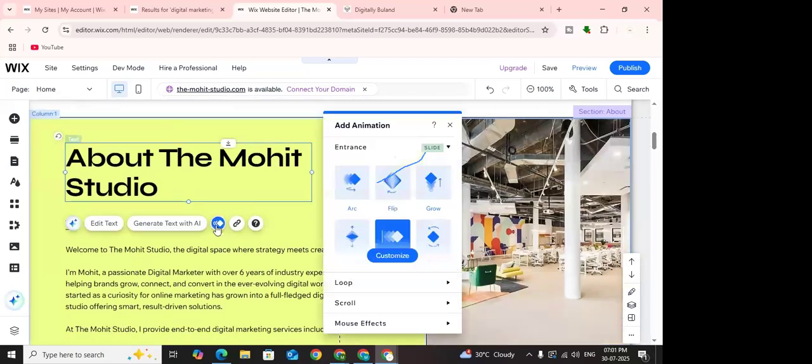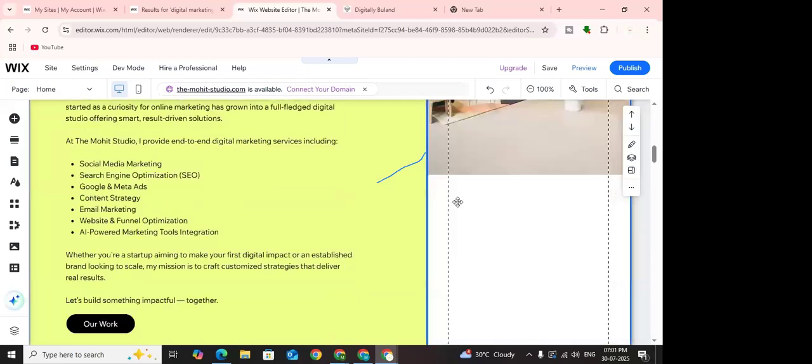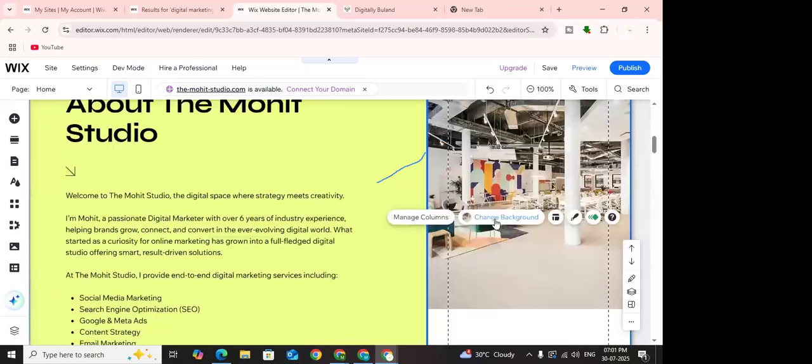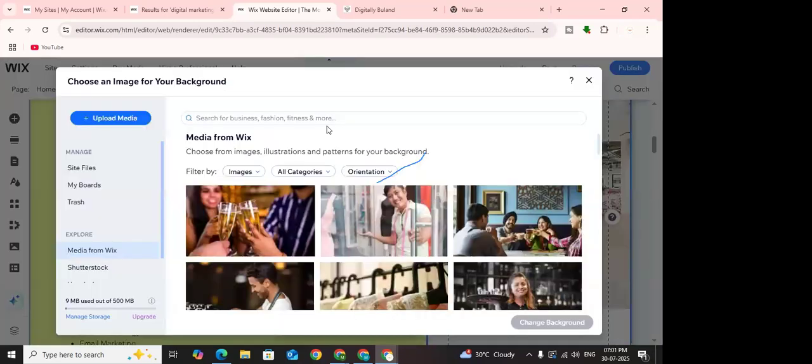The animation we can add here. It's already added on the text, but the image is not changed. So we can click on the image and click here, change background to image.